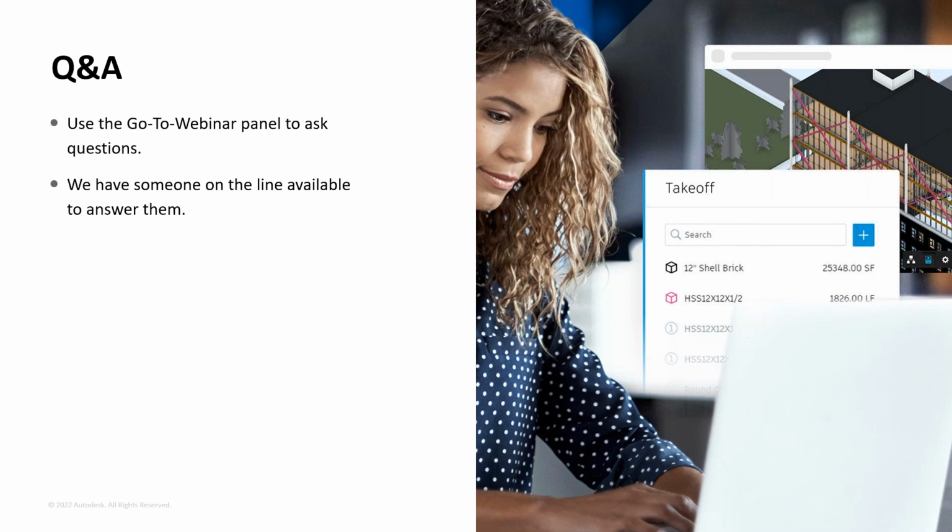Typically, if you sign up for software through Autodesk Construction Cloud, you'll have a dedicated customer success manager that will help work with you through that onboarding process. But no more than a few hours of training, and typically a lot of our customers are up and running. We also have a lot of online content. We have a full Autodesk Takeoff Learning Central where you can watch quick videos if any questions come up after that initial onboarding.